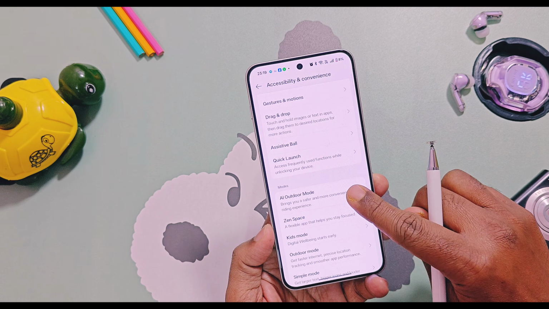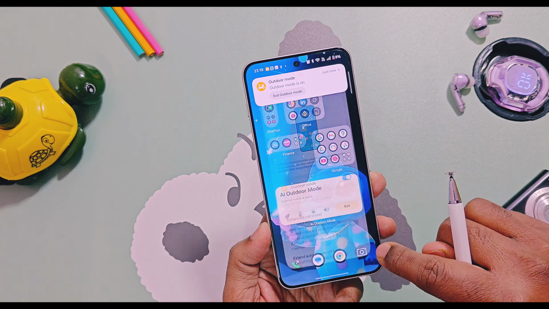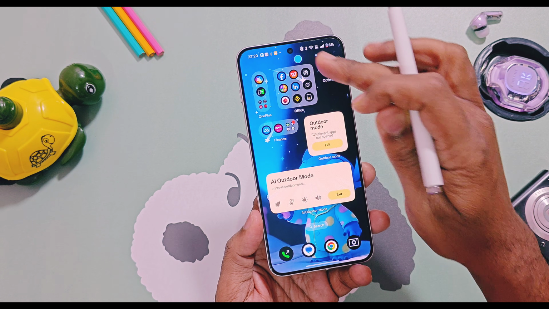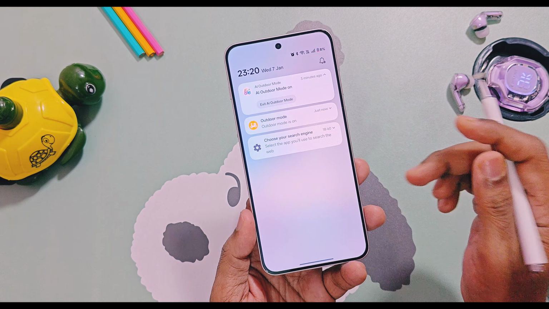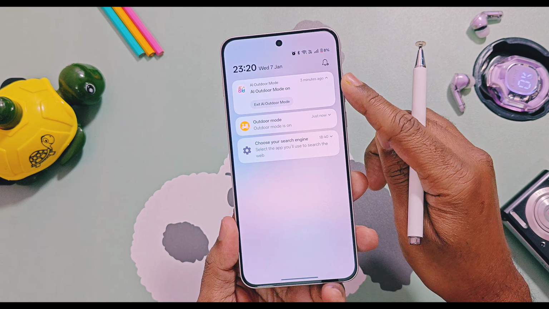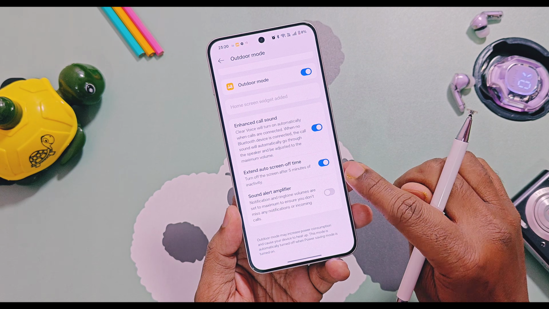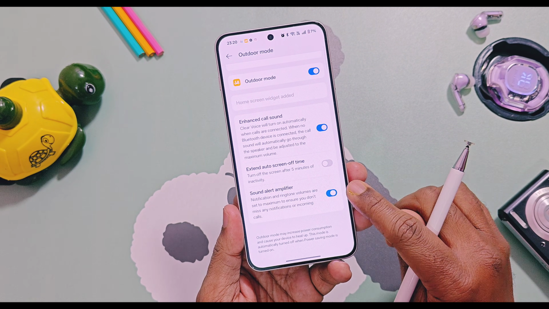You can use both the stock outdoor mode with the new AI outdoor mode. So you can use some features of the stock outdoor mode and some extra features of the new AI outdoor mode, like system performance optimization, AI faster order for network optimizations, focus riding with the advanced D&D, and the scheduling of the outdoor mode for specific applications and for specific time periods.